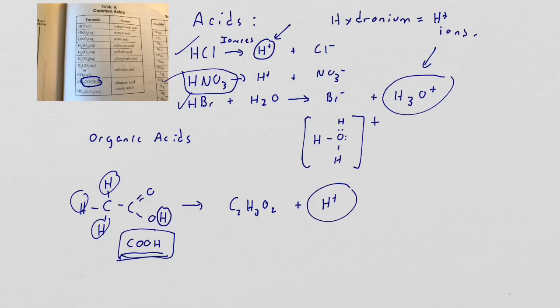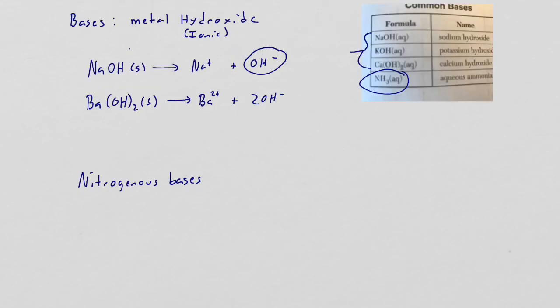Just like before, we had one of these acids that didn't start with an H and had something you had to really know, the Cu thing, right? For a base, nitrogenous bases are different. And you've heard about nitrogenous bases too, just like you've heard of organic acids, right? Because organic acids are things like vitamin C and stuff like that, or vinegar. Nitrogenous bases are in DNA. All right, also amino acids contain a part of them that acts basic.